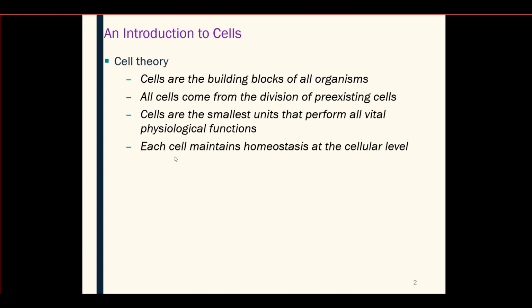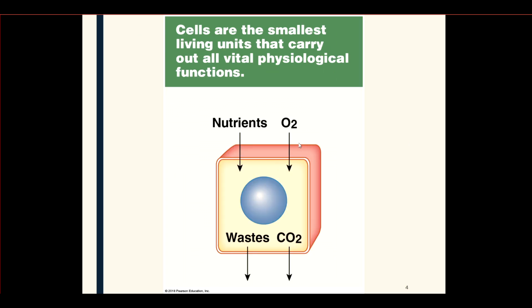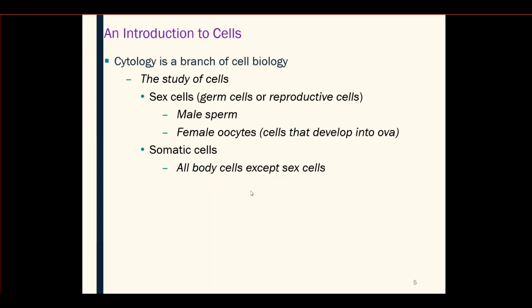Each cell also maintains homeostasis. If you remember back from our very first lesson, homeostasis is that state of balance. So they have the ability to correct any changes that take place in the cell and reestablish that state of balance. Here's a definition we've actually done before also: cytology is the study of cells.